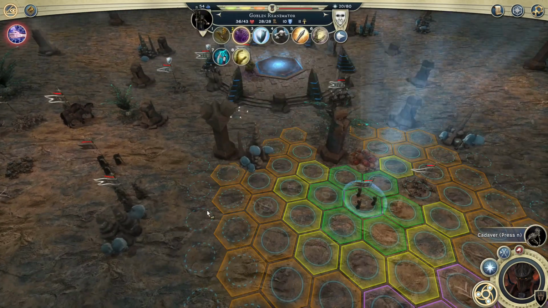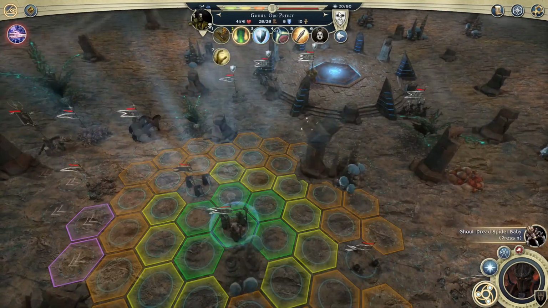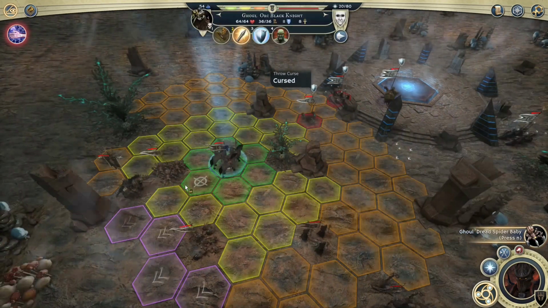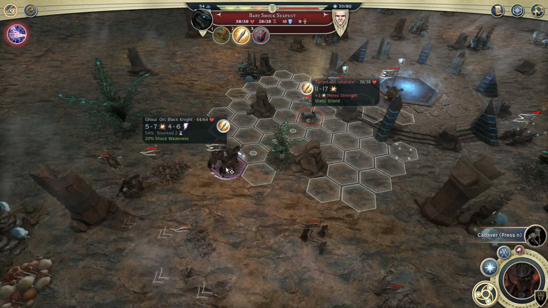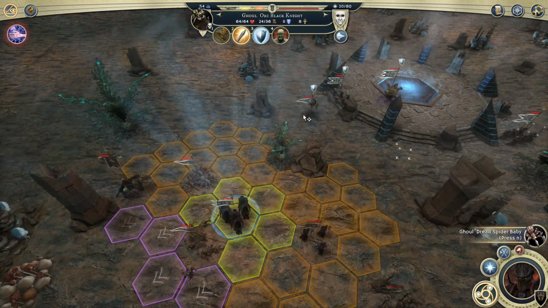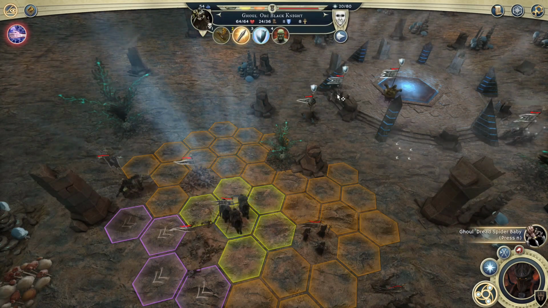Alright, that worked out well. Get these guys joined up with everybody else. Now I can try to curse the snake. Okay, that worked. Gotten kind of lucky with the curses in this episode. Now I want the snake to attack the spider. Just once.